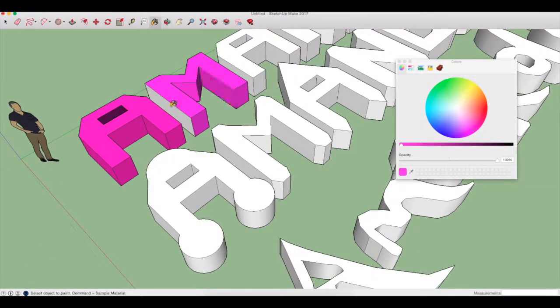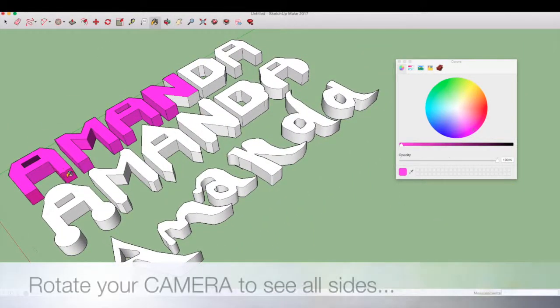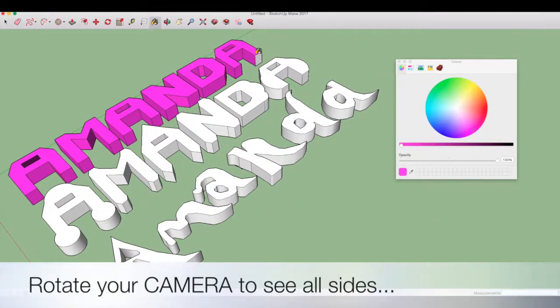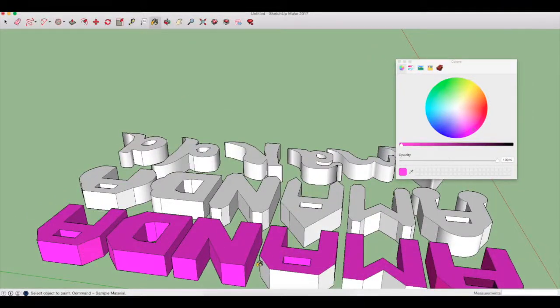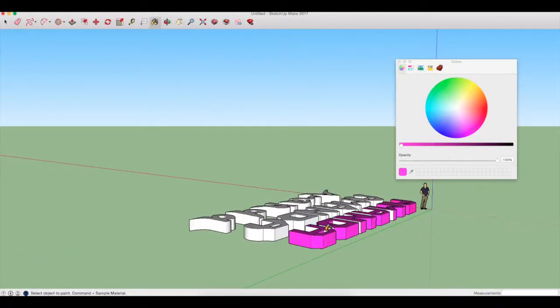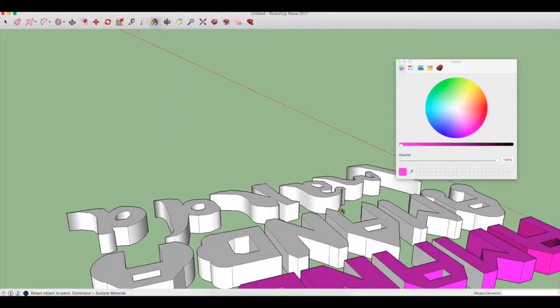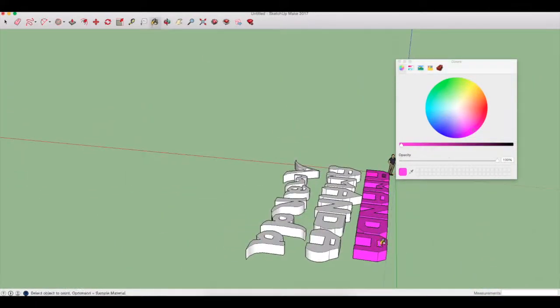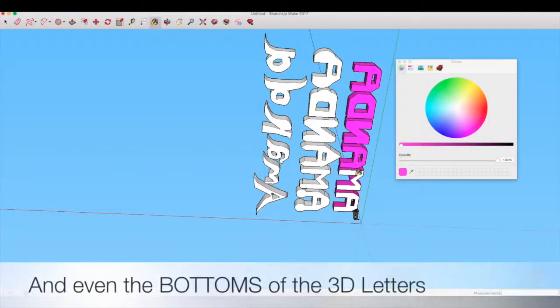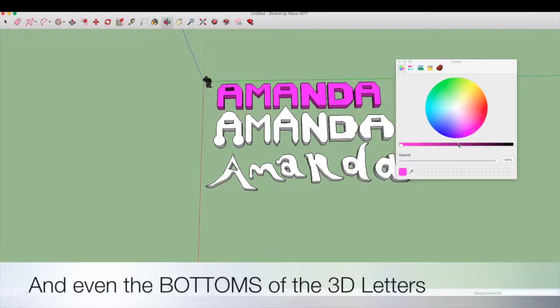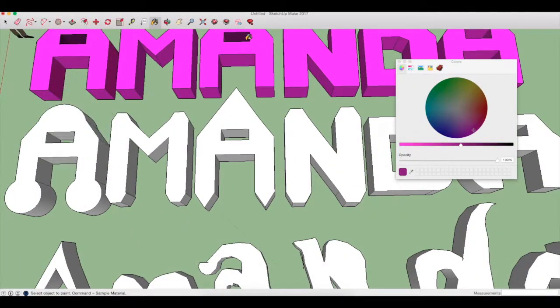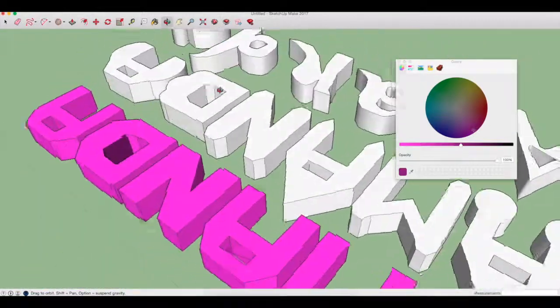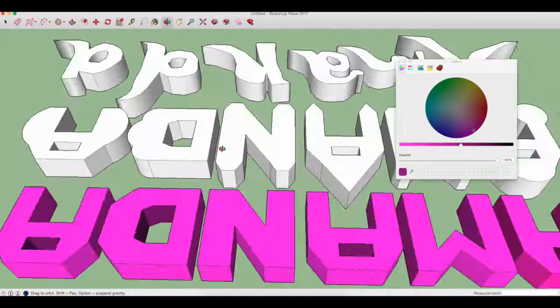All right, so I'm going to speed it up so you can see what it looks like when you're done, rotating your camera as you go, being sure that you get all of the sides, top, bottom, inside, and underneath each shape. Okay, now shape number 1 is done, and now I'm going to move on to do my second name, my second favorite color.